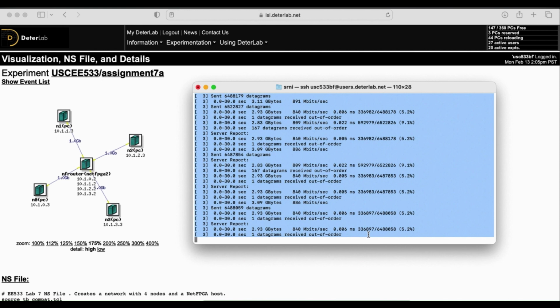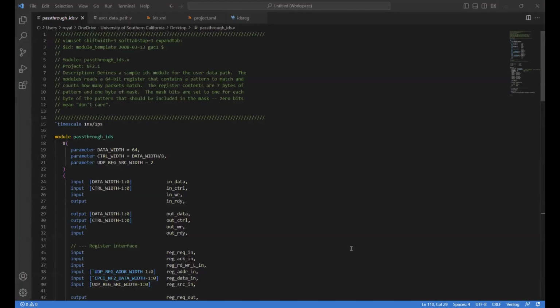Have a look at the report, we are getting a TCP throughput of 800 Mbps, right? So that's very high compared to the reference NIC, but that is still low compared to the throughput we used to get, right? That is because the small size of packets is actually stressing the system out, right? The NetFPGA system. That is the reason the throughput has decreased overall.